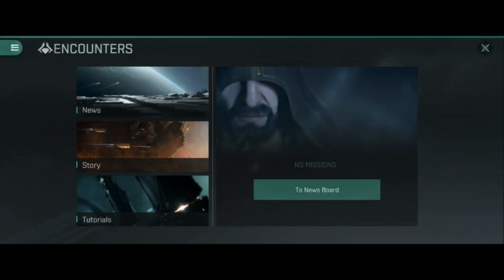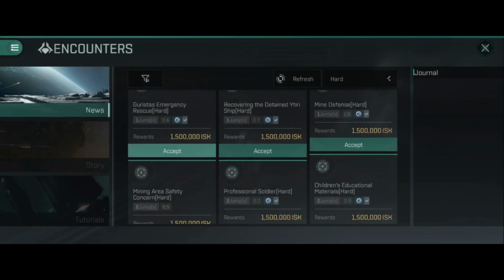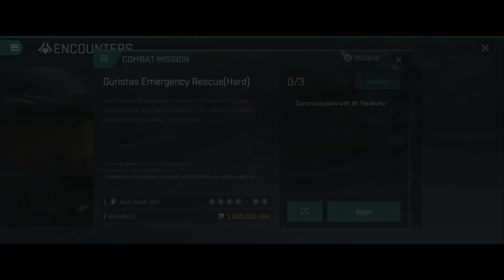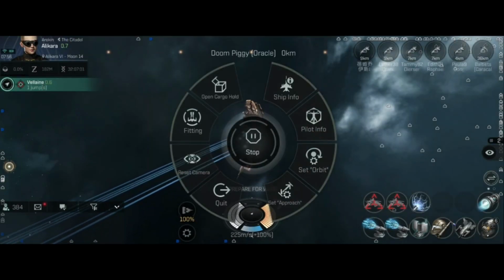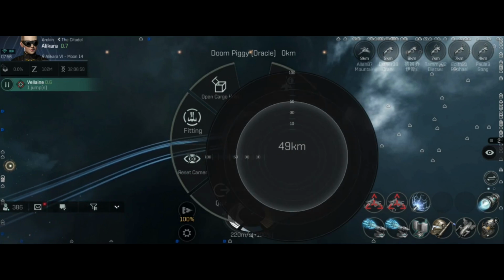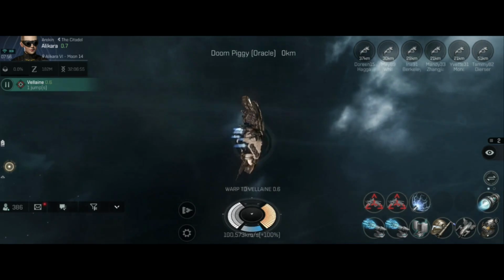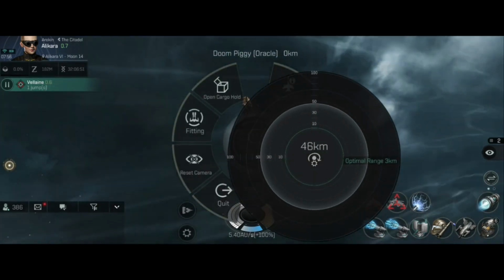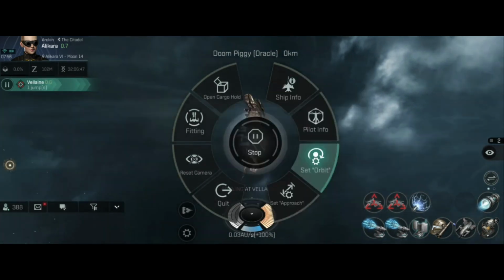Let's go ahead and pick up an encounter and see what we can do. Let's just do a quick test in this ship. And let's set up our approach, warp drive active, to 59. And let's set our orbit to 59.